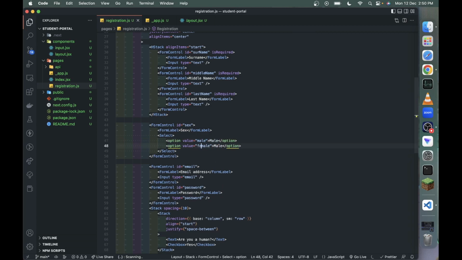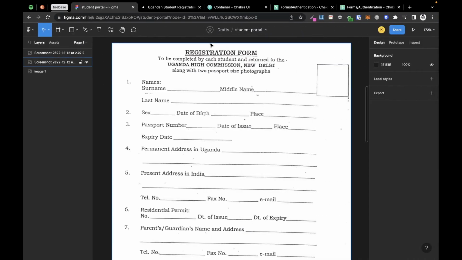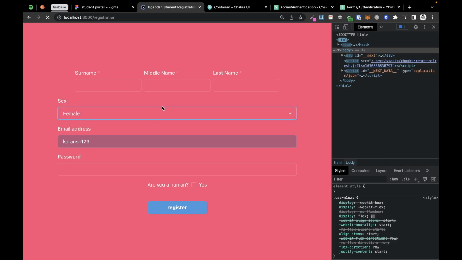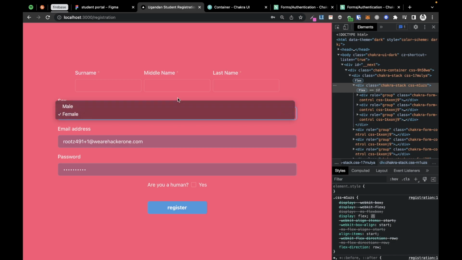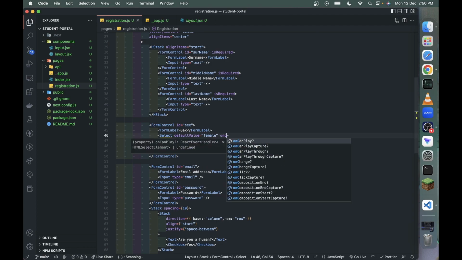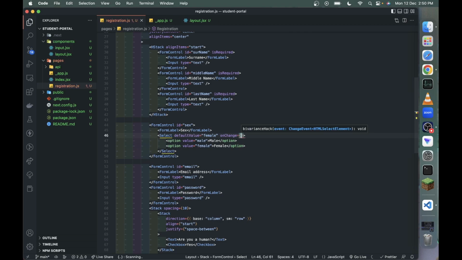It's been a long time since I used this, so female, and default value female. So the default value doesn't work. It works. So this is how you can select stuff. Like input type select. If you want to make it controllable, you can add on change and then read the value from here and then set state, whatever. You can do it later.